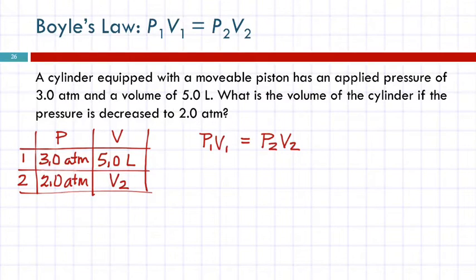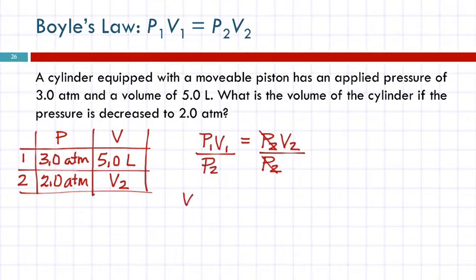Now here comes the little bit of algebra again. We need to rearrange the equation. What are we looking for? We're looking for V2, so we need to rearrange this equation to get V2 by itself on one side. There aren't any fractions here, so that's nice. So I'm going to divide this side by P2, because P2 divided by P2 is 1, and poof, it cancels out and goes away. I have to keep this an equality, though, so if I do something to one side, I have to do it to the other side. So I'm dividing both sides by P2.